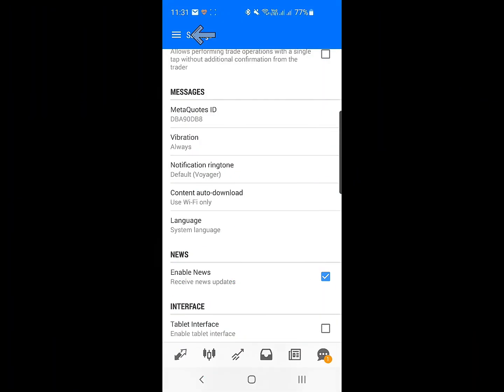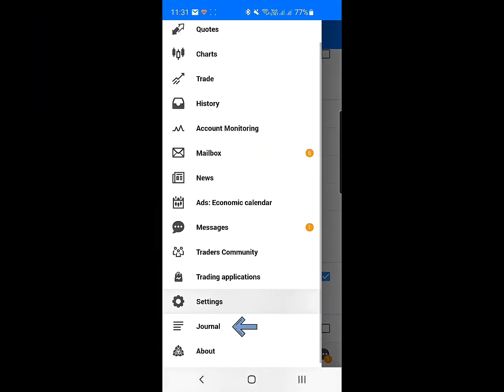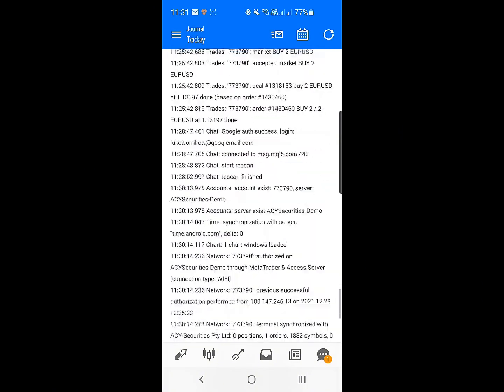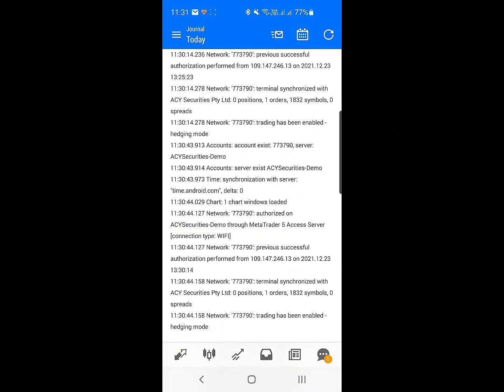To access the journal screen, press the sidebar menu button in the top left corner of the screen and then press the journal button. This screen shows you all the actions you have taken within the app. There is a journal entry for each action that logs the time the action was started and the description of what the action was. This is not a log for your trading history, that is found by clicking on the Trade icon on the navigation menu across the bottom of the screen.